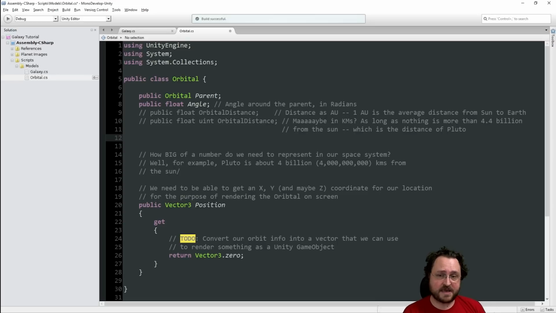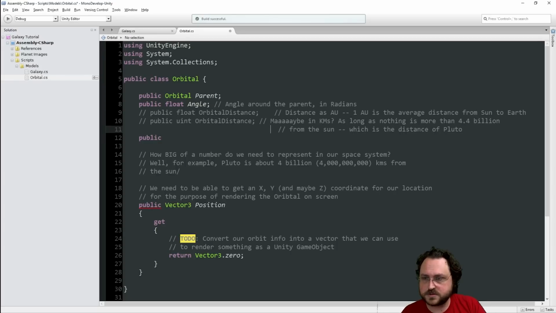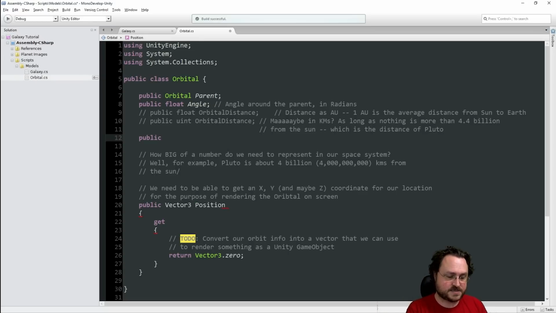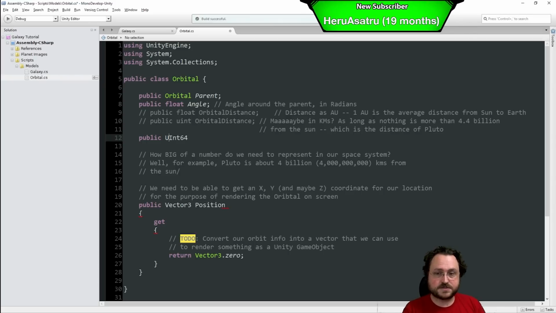I'm going to say, while this may be overkill, why don't we just say public... Oh, I have float in there twice. Why don't we just use a 64-bit number? So in C#, if you define a long integer, it uses the next level up in terms of bits. For me, growing up in the early days in C, that meant a long was a 32-bit number, but that's no longer the case anymore. If you're worried about having it be explicit, go ahead and be explicit. Let's say we want to make sure it's a 64-bit integer, which again, in C# is the same as saying long. Specifically, because we don't need negative numbers, we can have it be an unsigned integer. And again, this is the same as saying ulong.